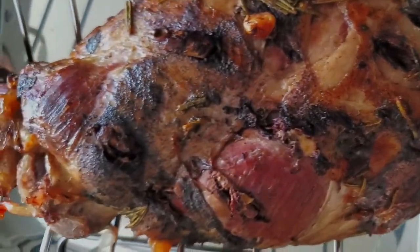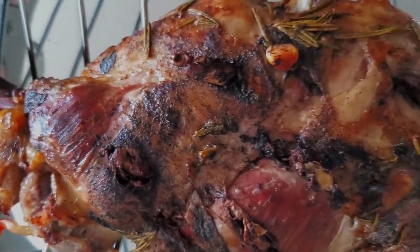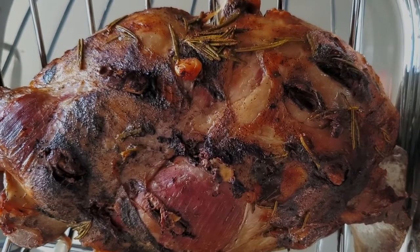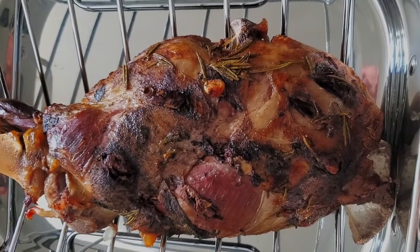And here's our leg of lamb once it's been pulled out of the oven. It is so soft. Make sure that if you're transferring it to a serving bowl, just like we did here, that you are careful for it not to fall apart, because that's how tender and juicy it is.